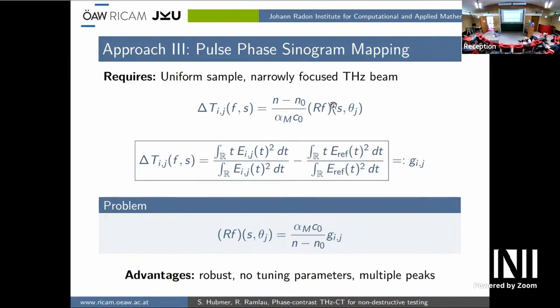It turns out that it's very robust with respect to noise in our case. It was also rather insensitive with respect to these multiple reflections. And while for the intensity-based approaches on the slide before we had to do a little data pre-processing, here we basically didn't have to do any data pre-processing to make it work. So if you happen to scan a window frame with terahertz tomography, I suggest that you compute these time delay quantities and then run your inversion formula for the radon transform.